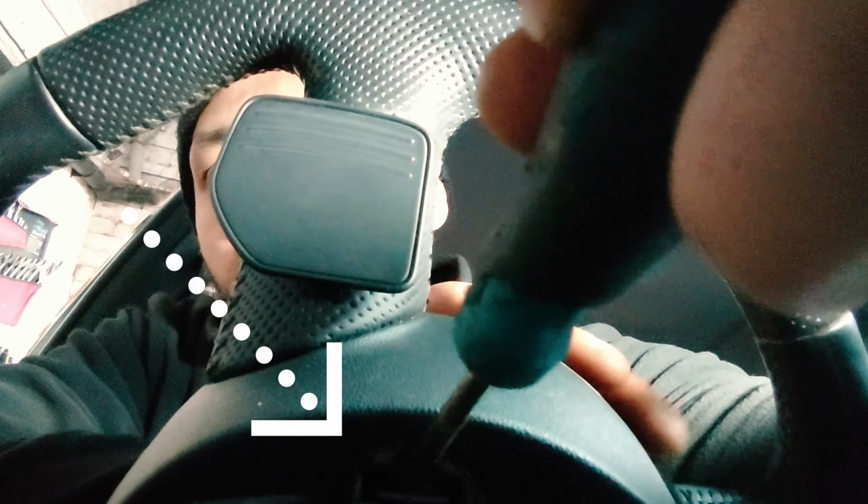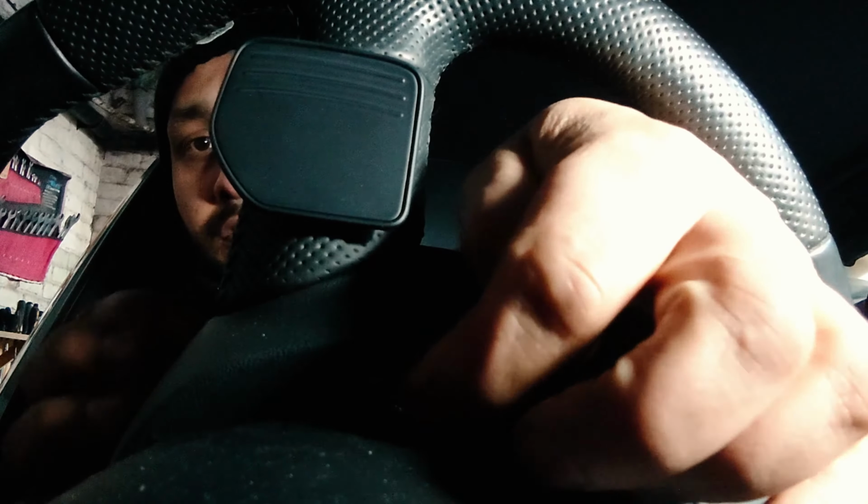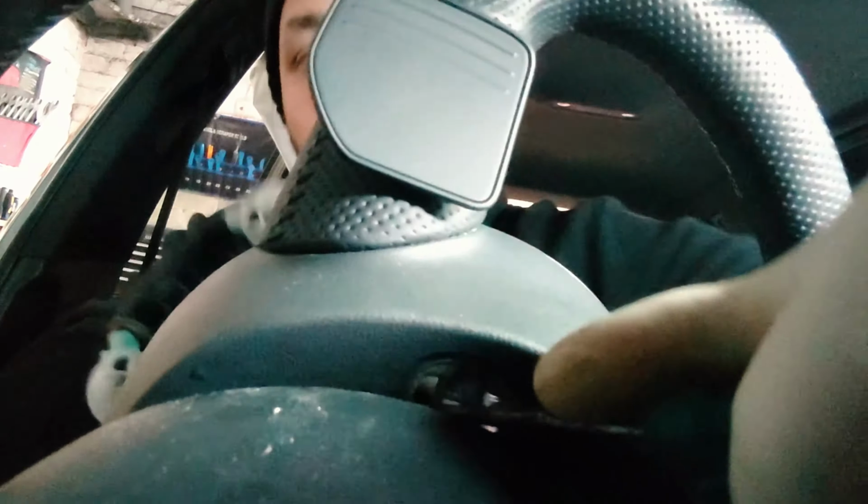Once you flick that switch in, if I push the steering in from this side, do you see how that metal's coming forward? So what you need to do is pry that in there and jam that down. Push as hard as you can. If it struggles, pull it from this side here. And then it should come off, though if it's deployed it's sometimes a bit harder. But what you need to do is just get underneath there and pull.